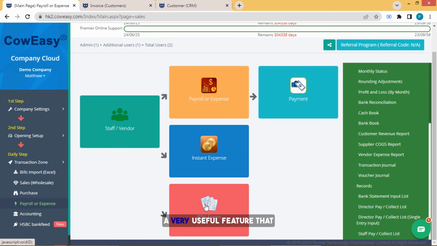Next, let's talk about a very useful feature that users can really take advantage of when they need to handle certain tasks efficiently. Once you have recorded an employee's salary for the full year, this useful feature automatically generates the annual IR56B forms that are required for filing Hong Kong tax returns each year.